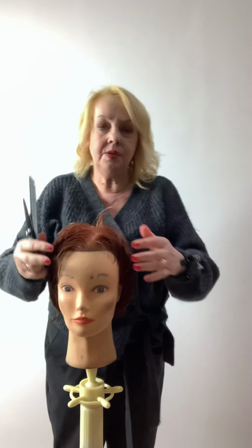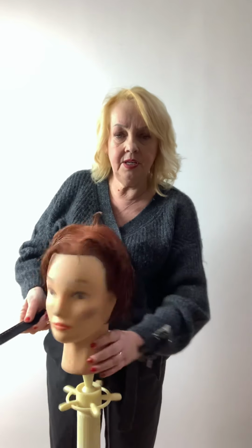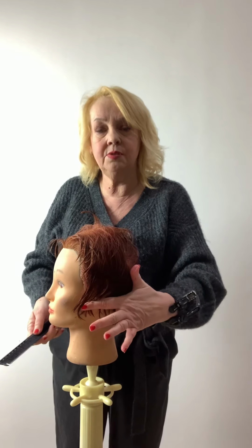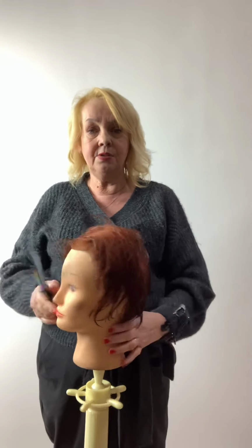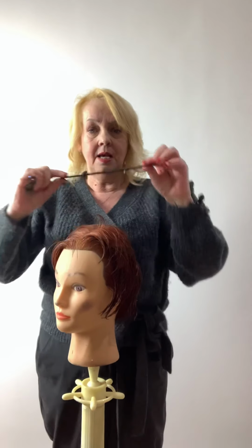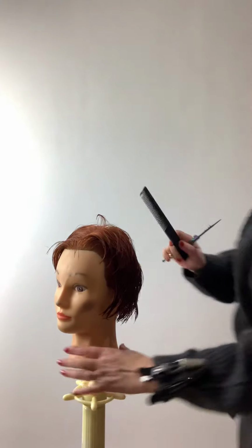What you're going to do now is go in and cut this up over the ear on these side sections if that's what she wants, or just down onto the ear. You ask your client. So I've cut the internal layers first by doing this and then this, following the head shape. Now we're going to go in and we're going to cut this length, okay?